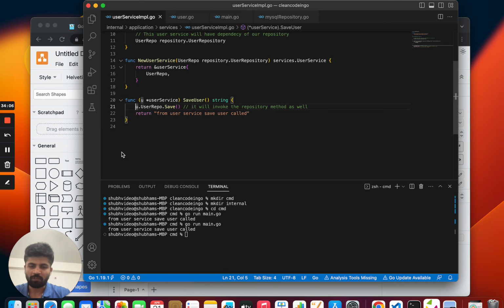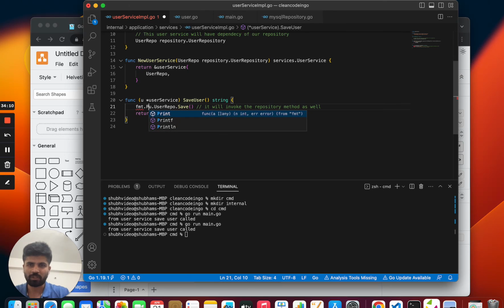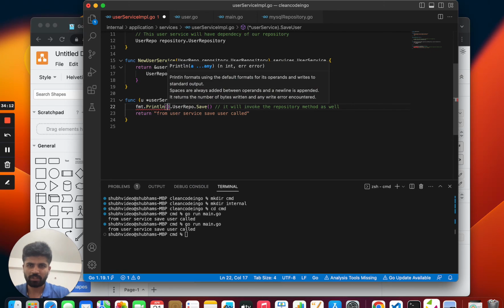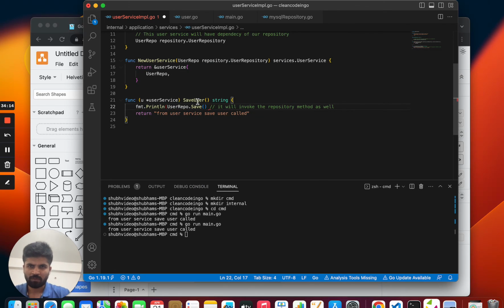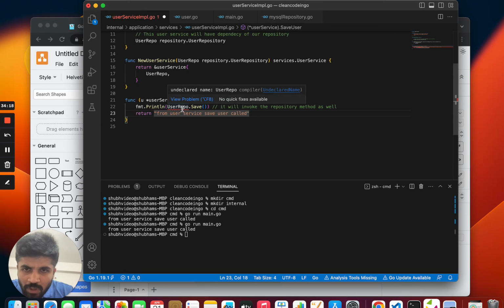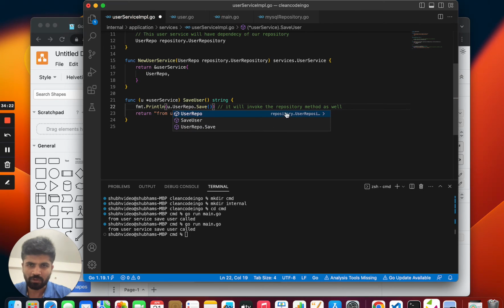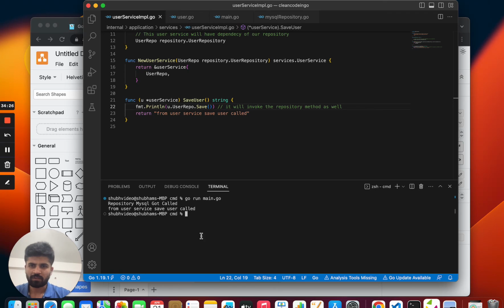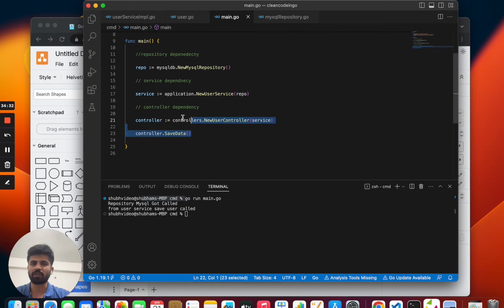Okay, so it is returning basically, so we have to print it out. So fmt dot println, and just call it user save dot repo. Okay, sorry, it's u dot user repo dot save. Let's see it again. Okay, so the repository got called and our service method got called. So now our flow is actually going from our controller to the end of our repository.